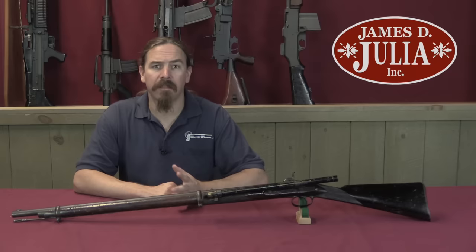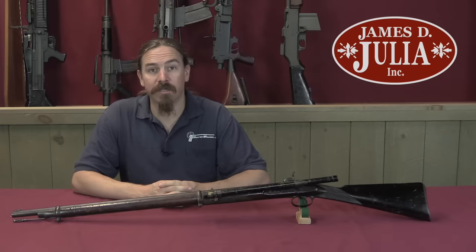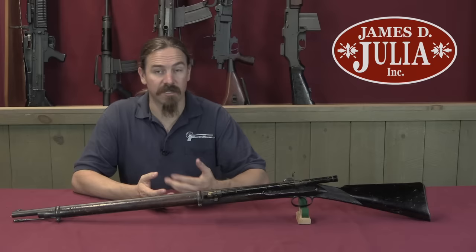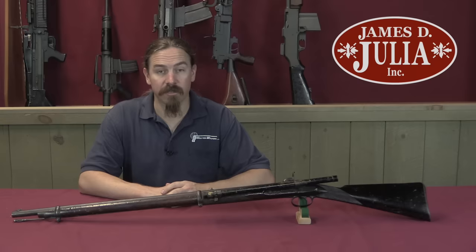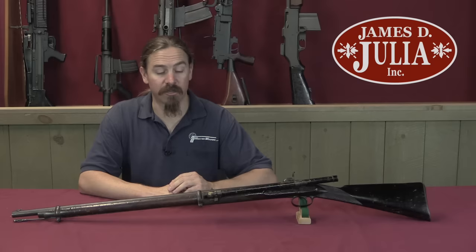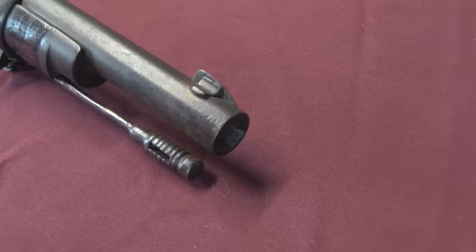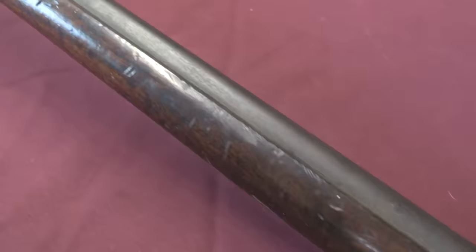The vast majority of what Whitworth produced had nothing to do with the Confederacy. These were the product of a man named Sir Joseph Whitworth, and he was a serious engineering aficionado. You may recognise his name - he was the guy who standardised the Whitworth thread, which was the first standardised thread pitch pattern adopted by the British Empire, which is an important aspect of an industrial revolution. He also developed engineers' blue - if you've done any machining you know about that blue that you put on parts to show where machining has happened and where it hasn't. This guy was a seriously important figure in industrial production.